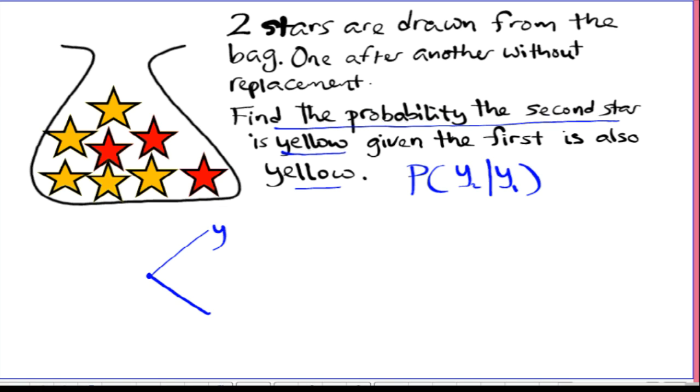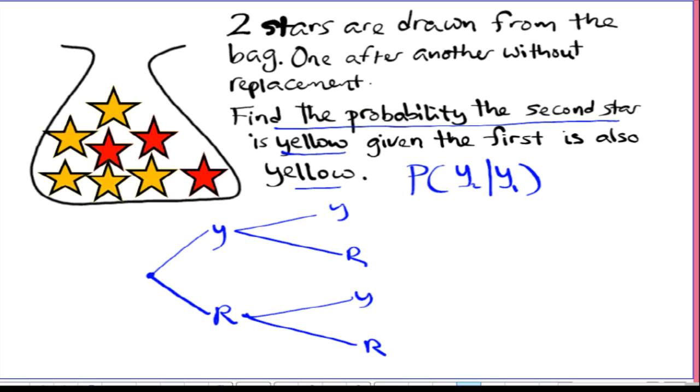That is, the first pick can give you a yellow or a red, and then yellow or the red in the second pick. And I can put in the probability for the yellow is 4 out of 7, and then red is 3 out of 7. And make sure that the sum of this probability is equal to 1. And after the first pick, after the first yellow, then obviously you have 1 yellow less because this is without replacement. So now the probability changed.